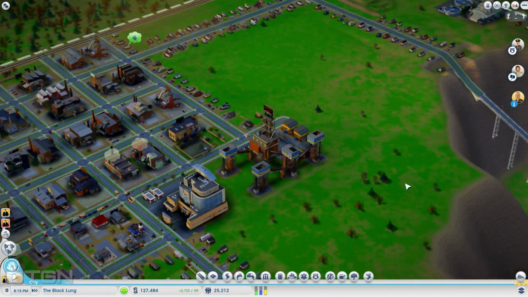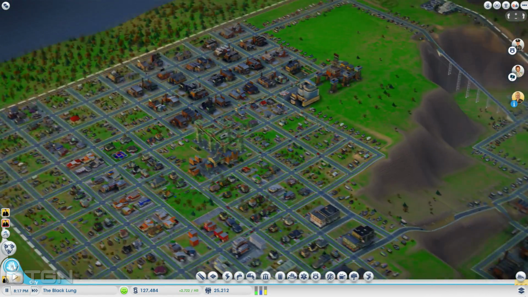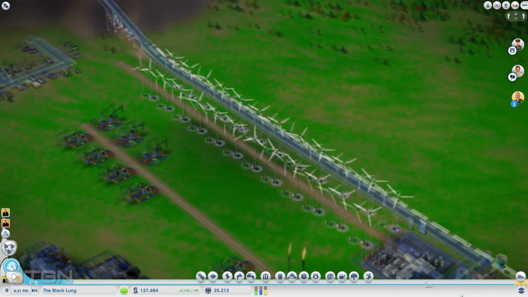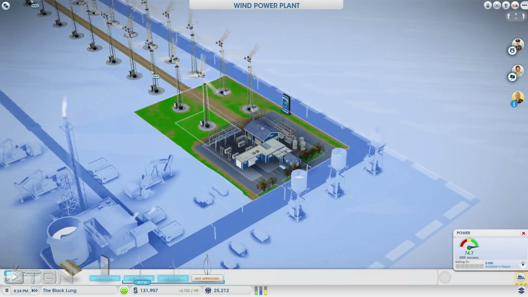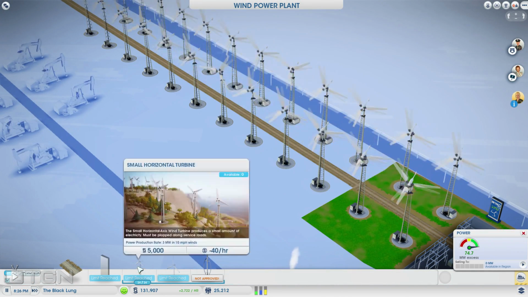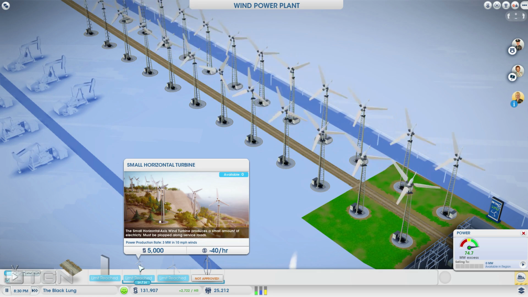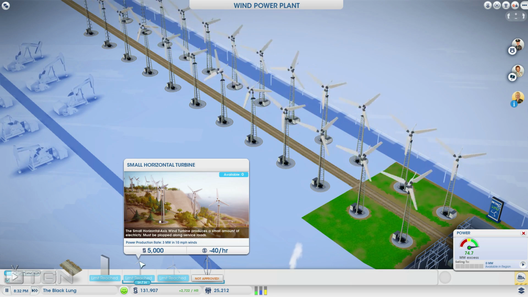Okay, here's the deal, guys. As soon as you start getting a whole lot of industry in your town, you are going to run into power problems very, very quickly, right? So I highly recommend dropping wind early on and clearing out an entire strip for you to be able to expand on your wind. And it's very easy, same concept. You run a service road all the way down, and these small horizontal turbines for 5,000. Add these on one at a time, and you will be able to scale up into a full, essentially maxed out level 1 industrial town by just using wind.